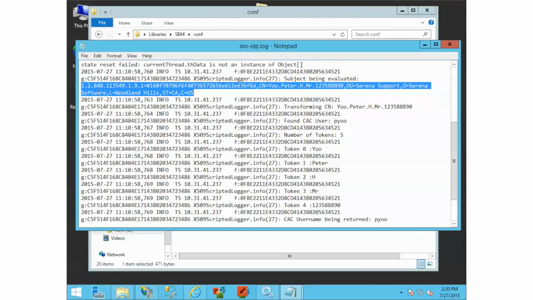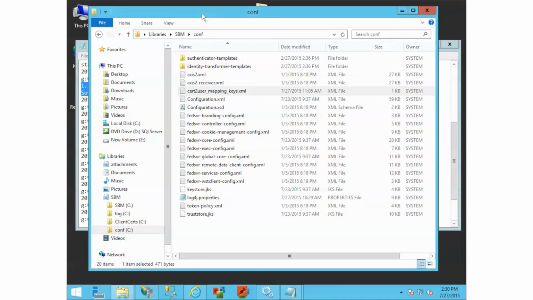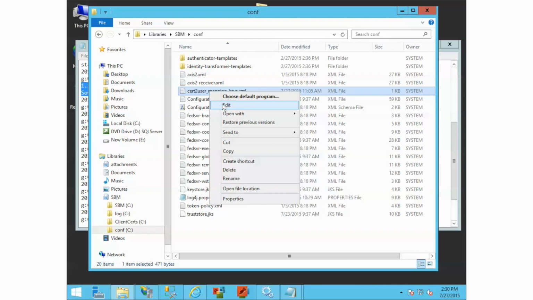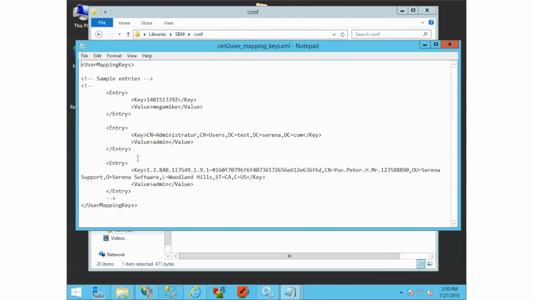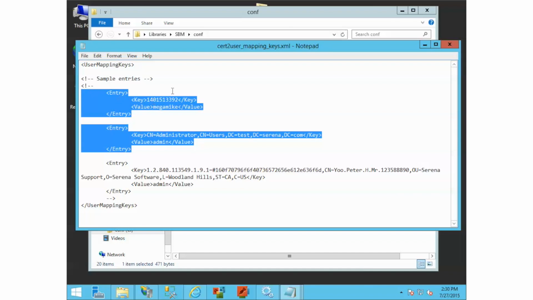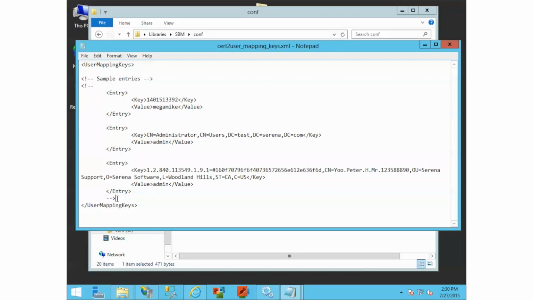We're going to copy this entire subject, and we're going to use it in a file in the comp folder again. This file is called cert to user mapping, and if we open it up, by default it just has these two dummy entries, but right now it is remarked out.